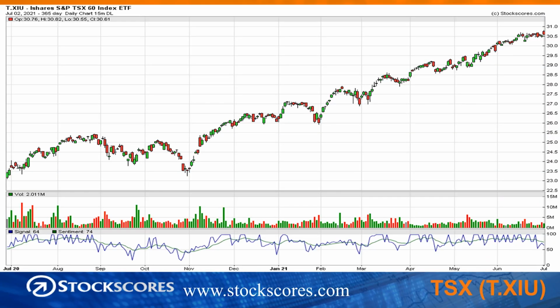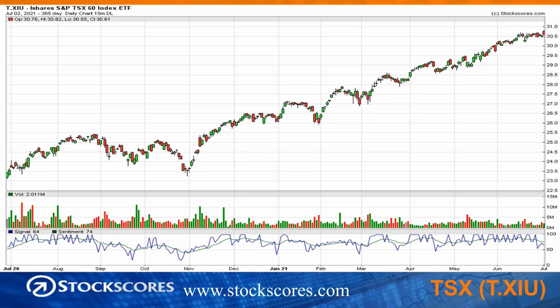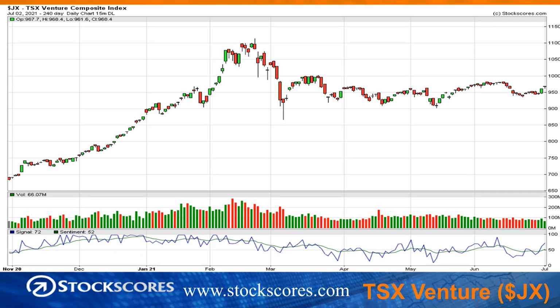All right, let's take a look at the Canadian markets now. There is the TSX 60. Daily uptrend has been in place for some time, helped in large part by the energy sector, which has been doing well, and of course that helps Canadian banks as well. And really, it's a market to hold, getting a little extended on the buy side, so you got to be quite picky about what you take.